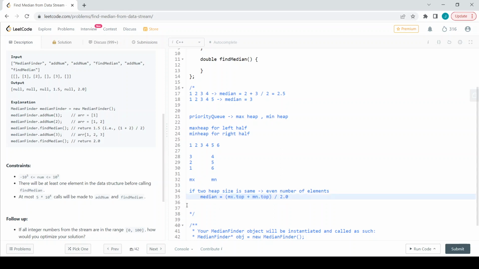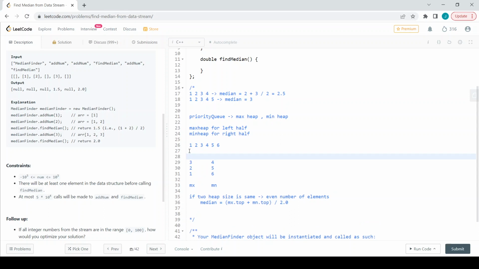Whenever there is an odd number of elements, consider we are having something like this, 4, and we can just eliminate this. So this stream contains an odd number of elements. As you can see, the set of elements here is 1 2 3 5 6, and I have moved the first 3 elements to the max heap and the last 2 elements to the min heap.